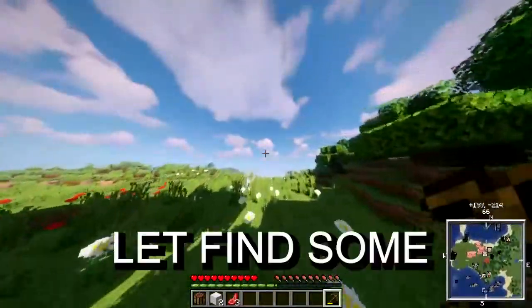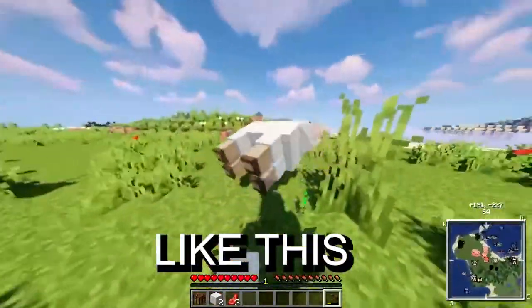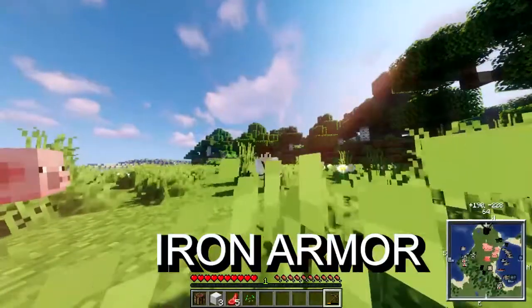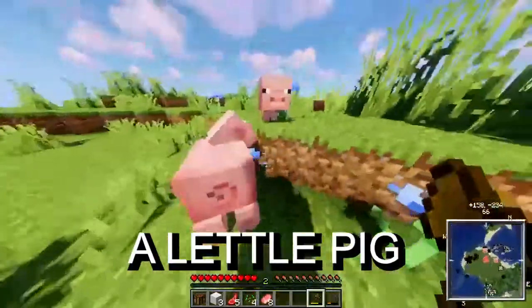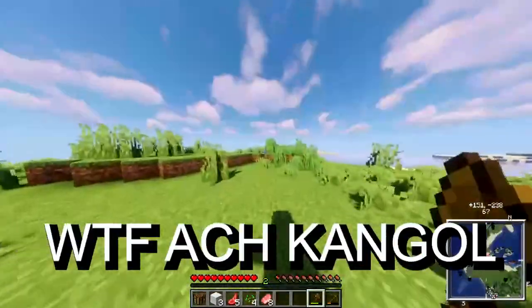Come here. Let's go. Let's find the last one. What we're gonna do in this episode? We just find a cave and try to make a full iron armor, and that's it. Oh, a little pig. Hello, little pig.